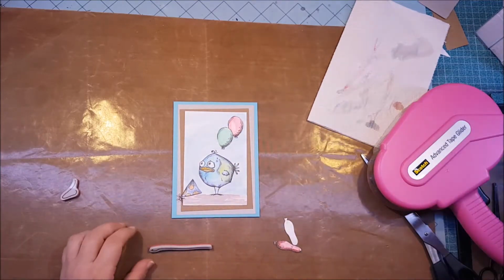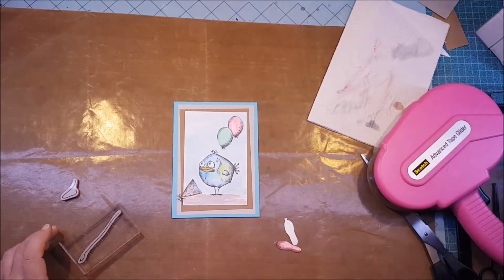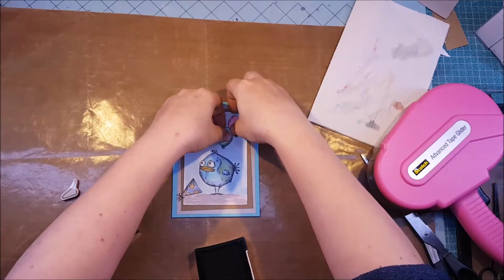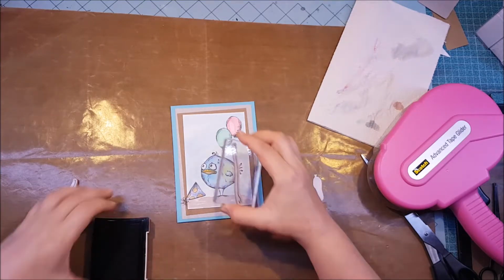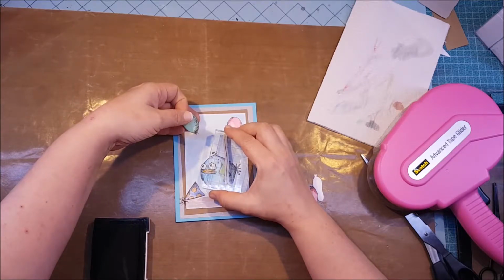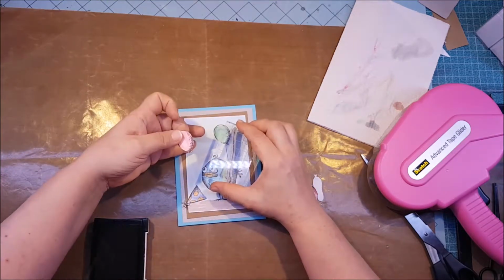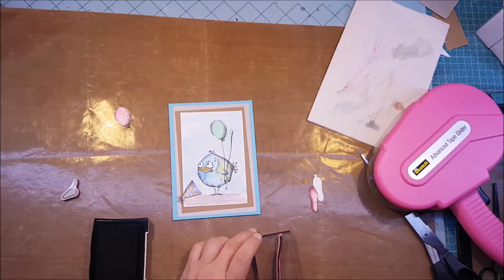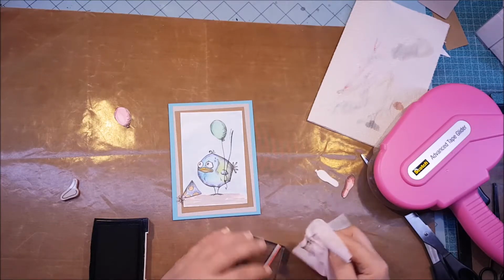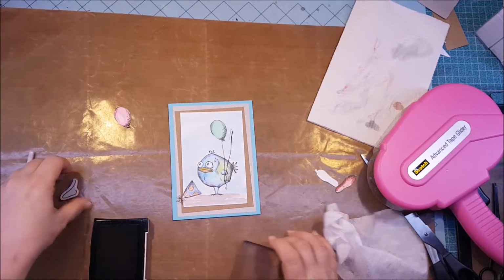Okay. So I need to get my stamping block out. Like so. And start with this one. Something like that. Oops. That I think is a bit hard with these really long and thin stamps, that they tend to wobble on the stamping block a bit. But no worries.